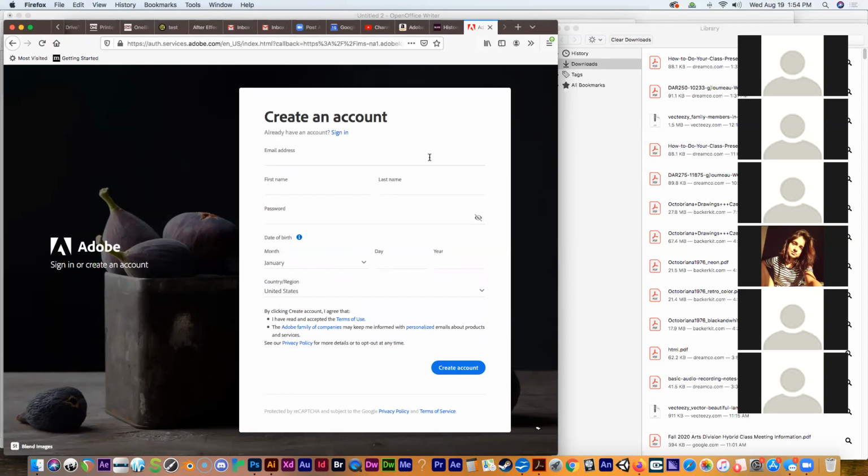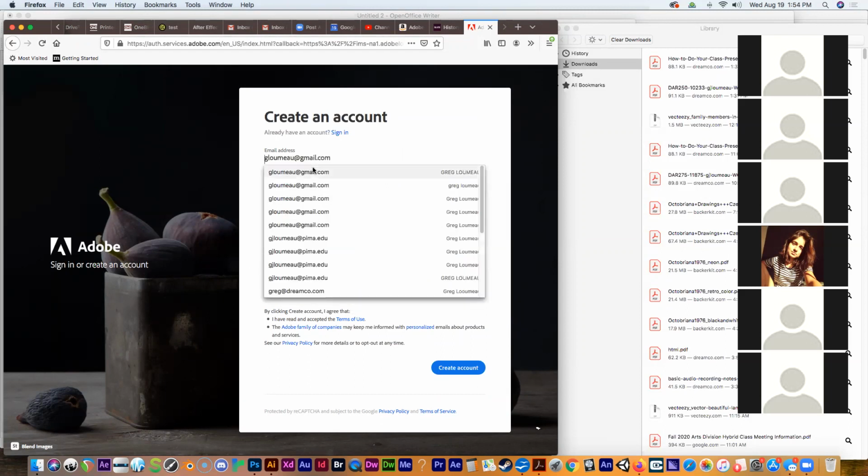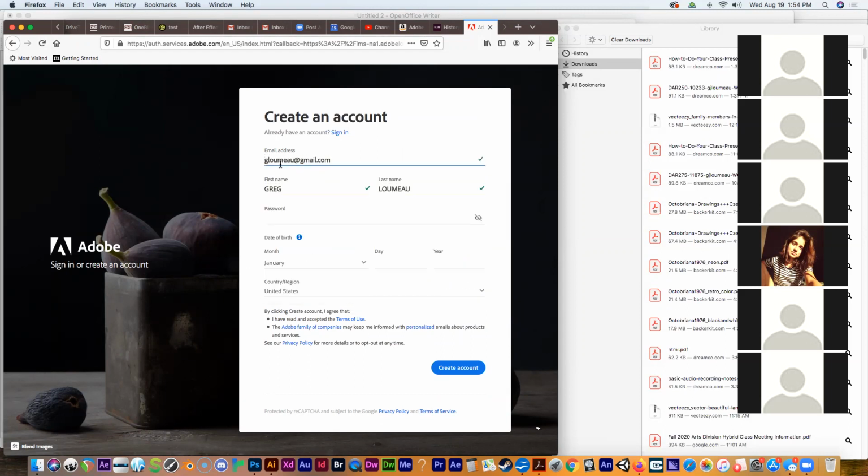Okay? And that's going to take you to this page. Now, what's important here is, if you want to use the free software that Pima has licensed, you have to log in with your Pima email address. So, for example, I would log in with GJ Lumeau.